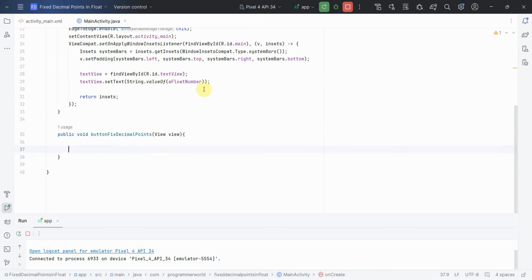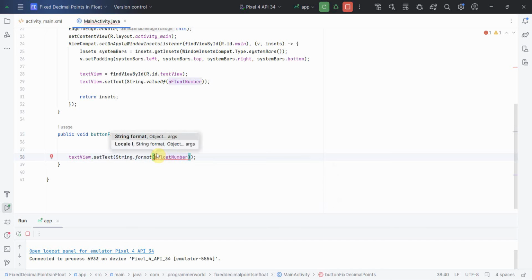Now in the button method I'll use almost the same thing, but apart from String.valueOf, I'll use something called format. Yeah, this one, and the first argument will be the format I want. Say for example I want the format %0.02f.